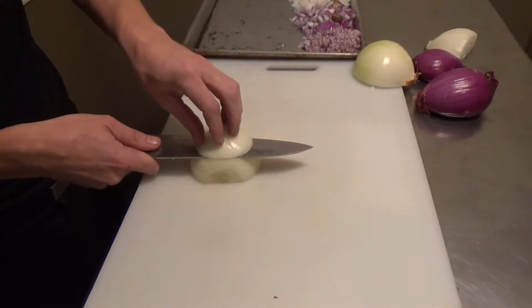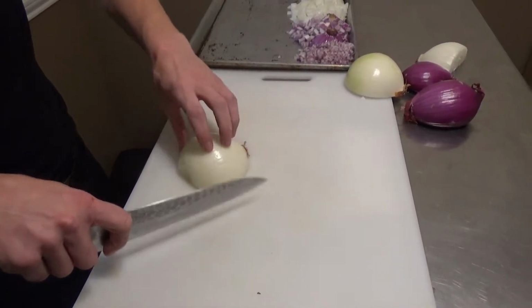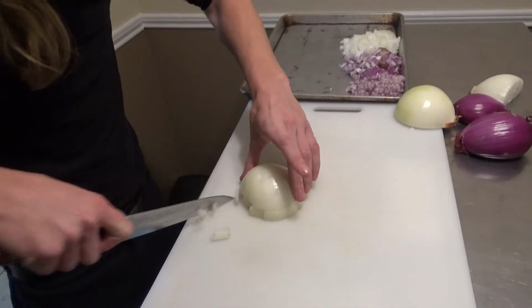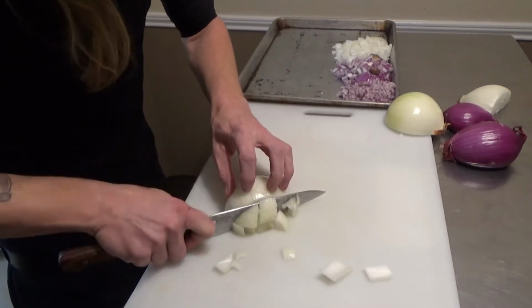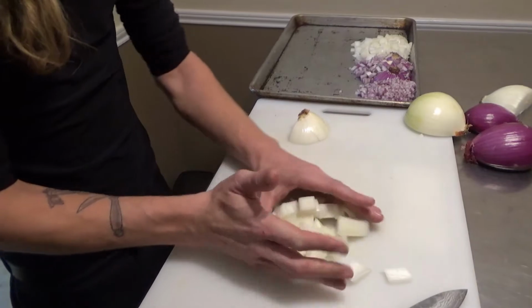So when it gets kind of tight like that, just saw your knife a little bit. That's how you use a knife anyways, and you're good to go. Nice big thick scores here. Nice big thick cuts there. That's our large dice onion.